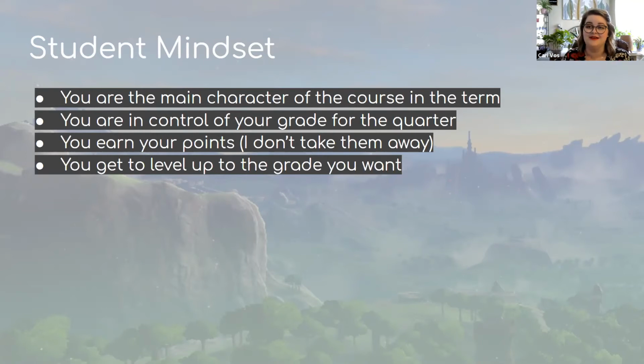It's actually been an incredibly freeing experience for me as an instructor, to let them know that they're the ones in control. And it's been a lot less pressure on me the last few quarters, that they've taken more ownership over that. And I've actually seen them feel more confident in their own grades and take more responsibility for when things don't go well.